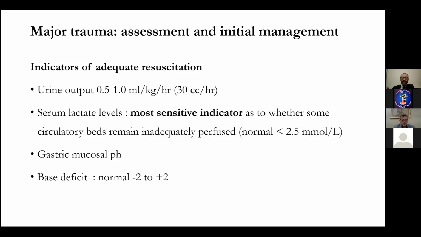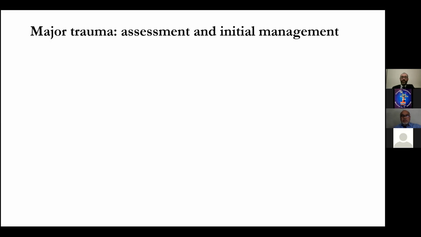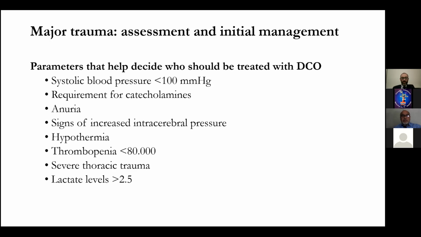And as orthopedic surgeons, who are not so clever in reading blood gases, my dear colleague, there is just one number that you need to look for: base deficit, and it's simply written in numbers. So you get between -2 to +2. This is the normal range. Before and after are abnormal. So simply look at base deficit. So urine output, serum lactate, and base deficit are very simple things to assess your resuscitation of a polytraumatized patient.